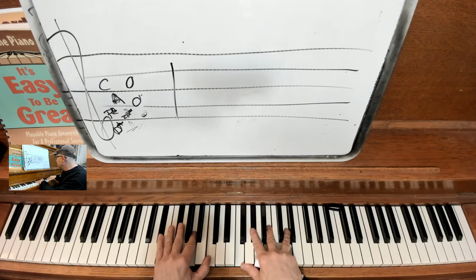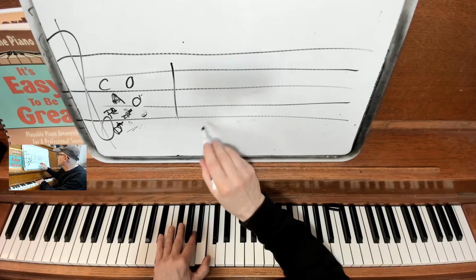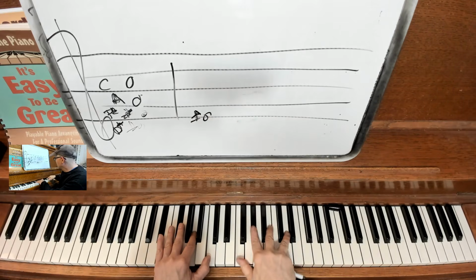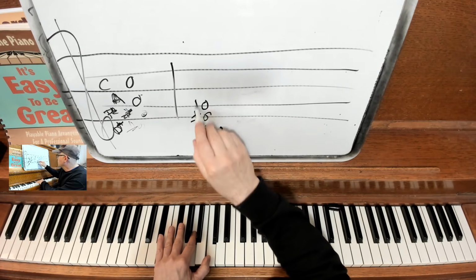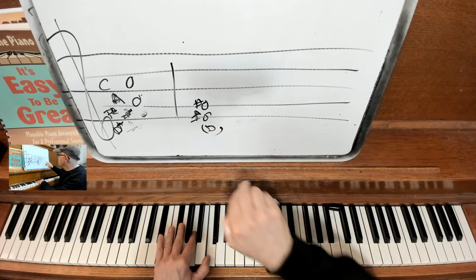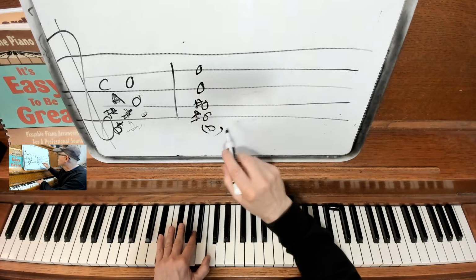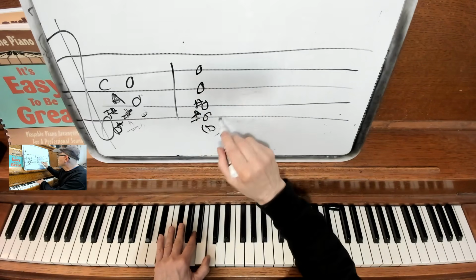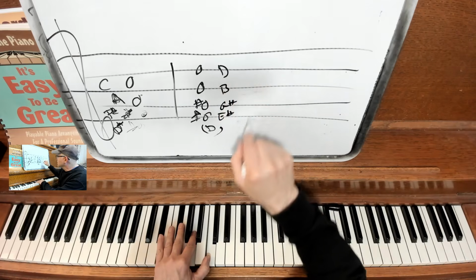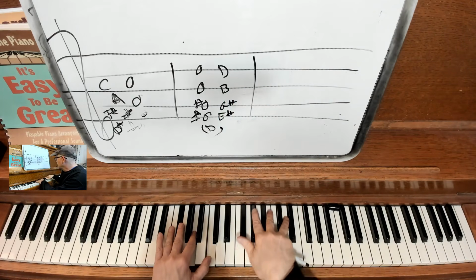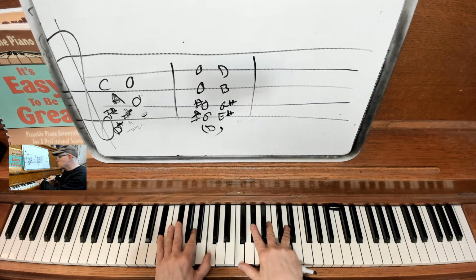That's actually part of the same scale. How should we spell that? Well, let's try this. E sharp, which is D, okay. G sharp, B, and D. E sharp, G sharp, B, and D. Again, we're skipping letters in the alphabet, okay? Those are all part of the same scale.